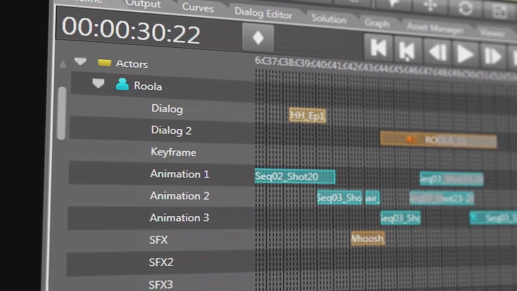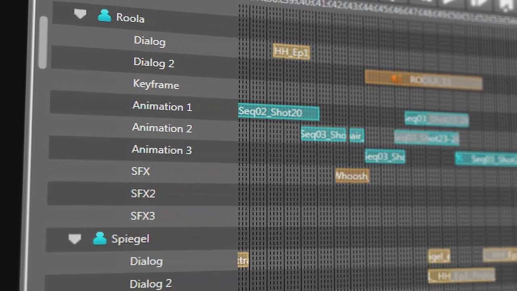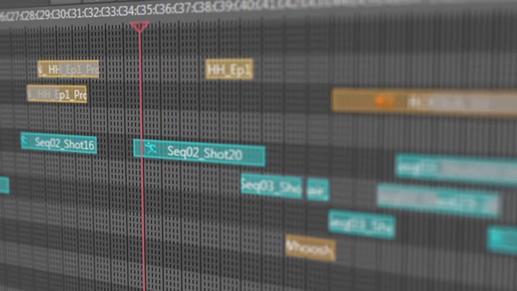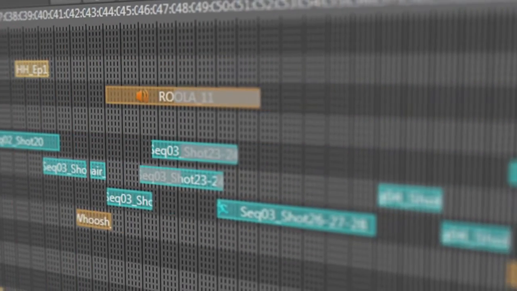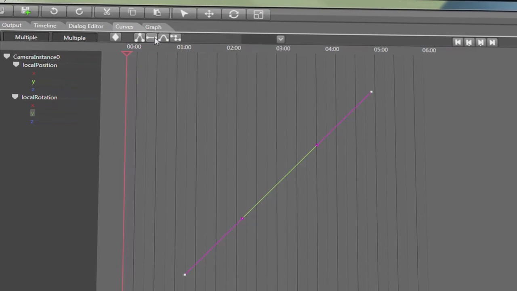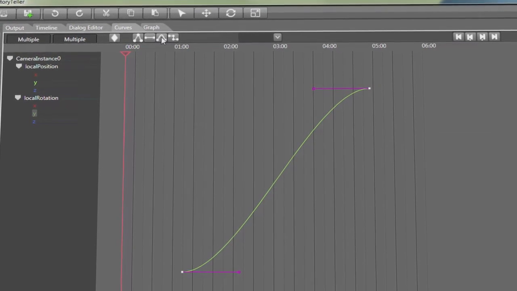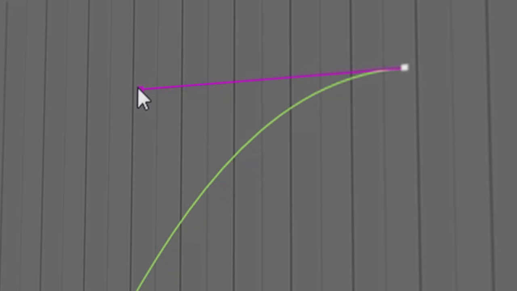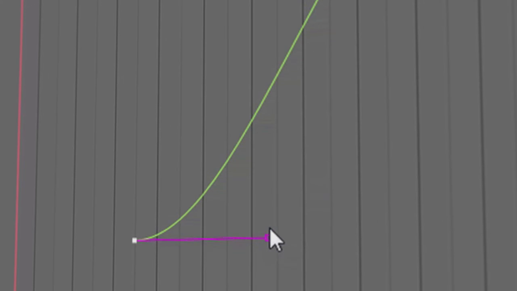cameras until I'm happy. The tracks within the timeline allow us to keep all of our events organized. Events like dialogue, animation, and sound effects. So this modular track and event-based design is great because it reduces the amount of data that we use on the game. Keyframes allow us to adjust any bit of information in the curves editor. For example, I can set flat tangents to quickly ease in and out of camera movements, or manually adjust tangent handles to tweak emotional performances.